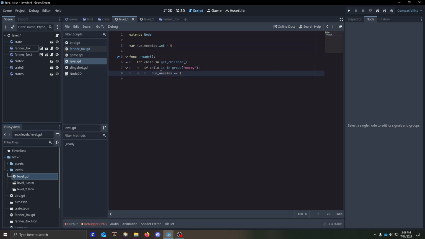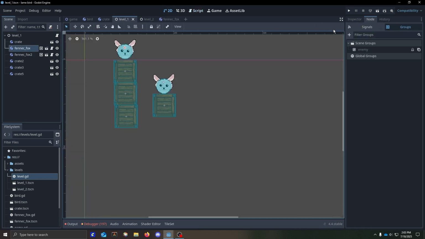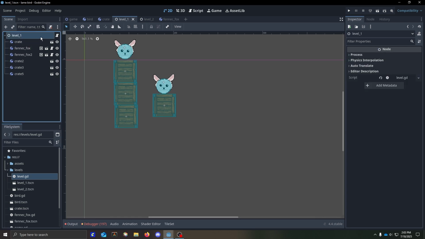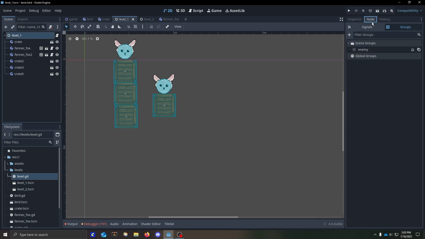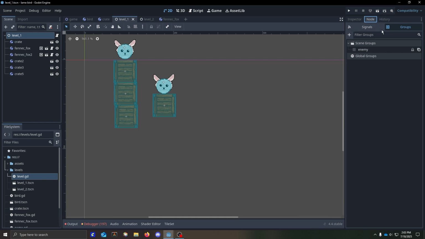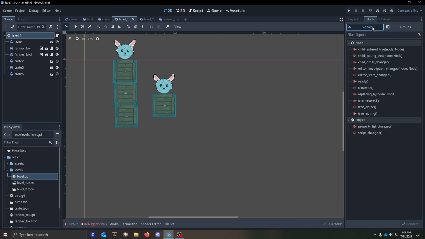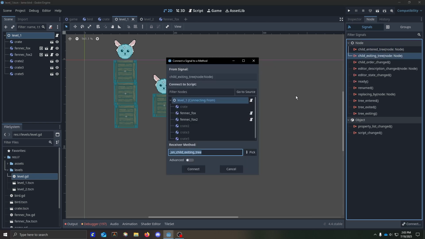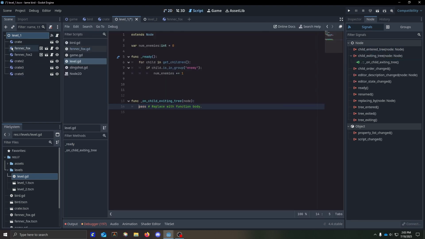So now we have a representation of how many enemies are in the scene, but we don't do anything when these enemies get destroyed. So how do we detect that the enemy gets destroyed? Well, we can click level 1, and under Node and then Signals, we see we have this signal called child_exiting_tree, which means if a child of this node is being destroyed, it's going to call this signal and tell us which child is being destroyed.